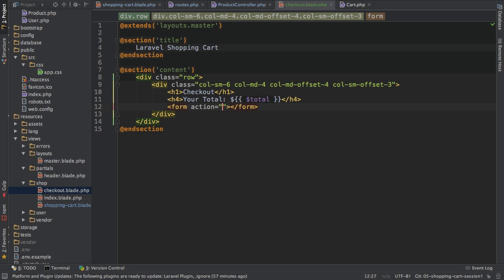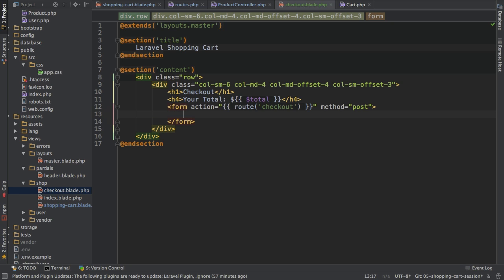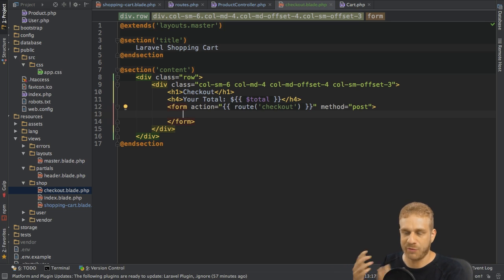And next, it's time to create the form to fetch the user information. So here I want to also trigger a post route, and I'll name it checkout. Of course, I also have to create this route later on. And I will use the method post like that. And now here's an important thing. How will I actually handle the checkout? Well, I need some information like credit card number, because I will provide a credit card based checkout here. So I need that, I need the name, I need the security code on the credit card.